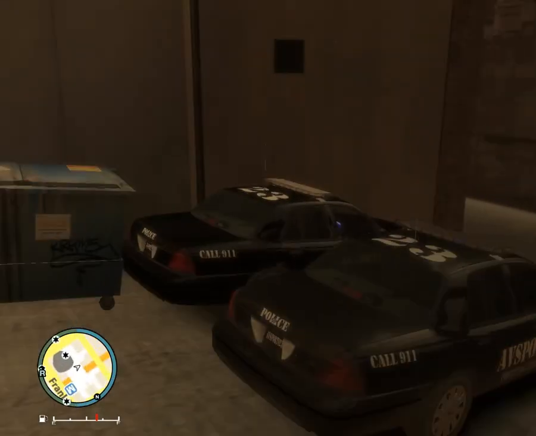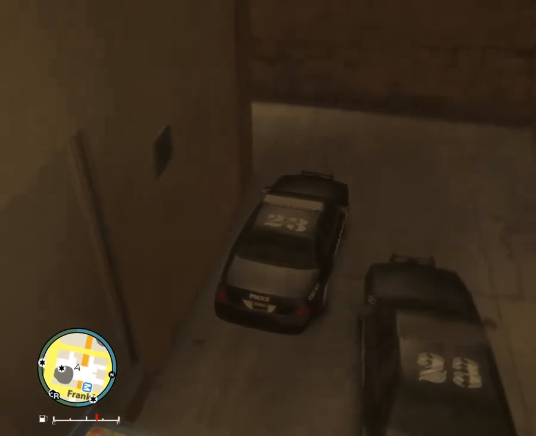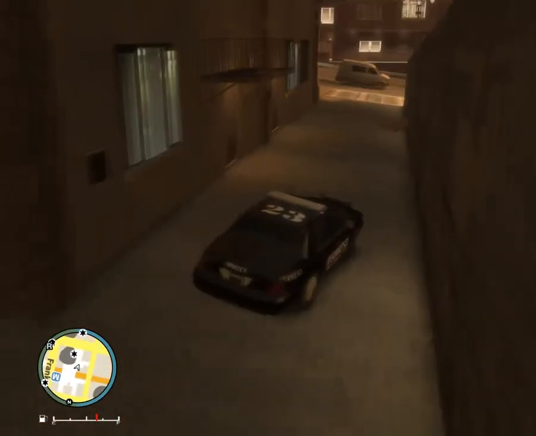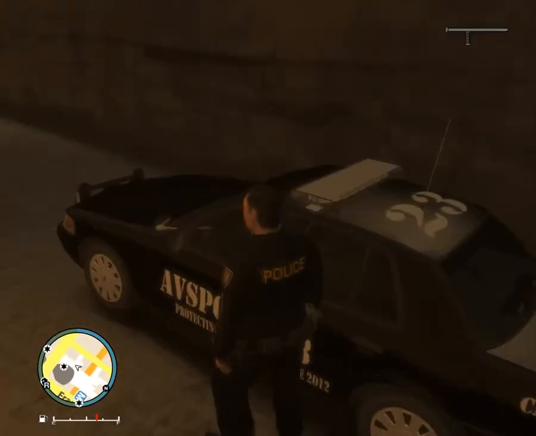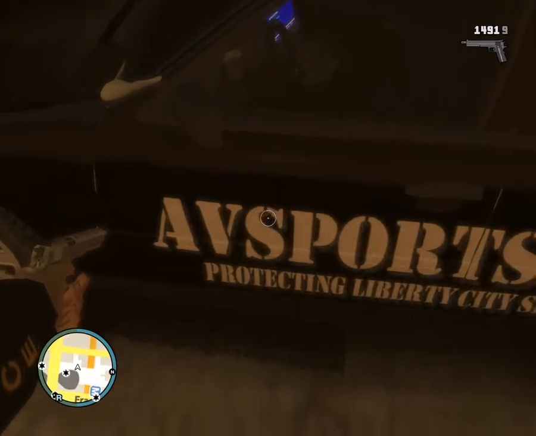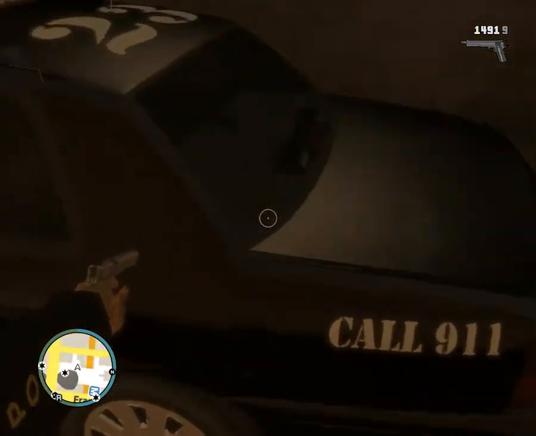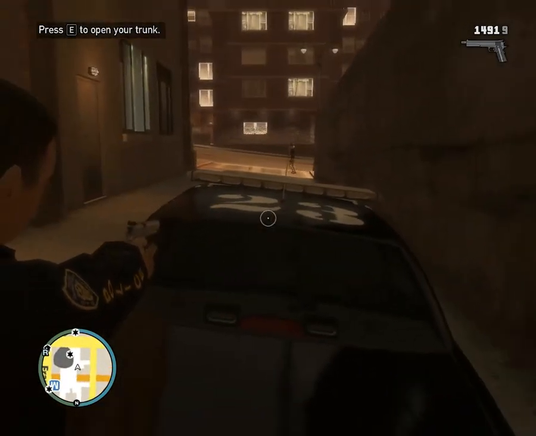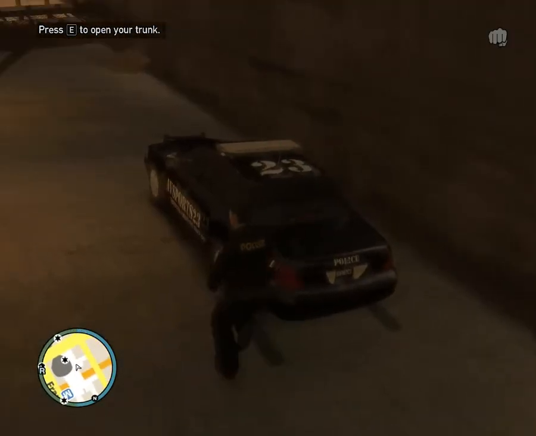I'm going to be using these new skins made by iDead99. Shout out to him. Thank you for the skins. Let me pull out of here, and then I will show them to you guys. I have them in white and black, so black letters, white, and it's basically Off Sports 23 protecting Liberty City since 2012, call 911, 23 on the top, police, and Off Sports 23 on the license plate.